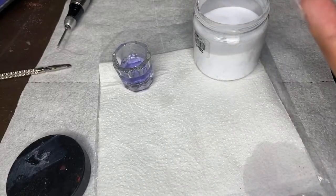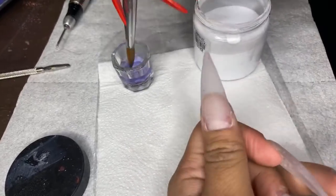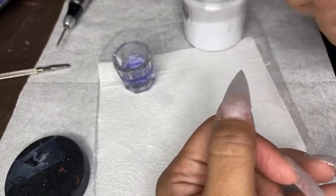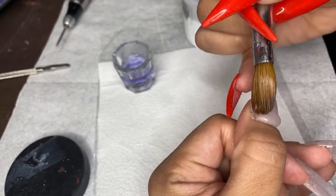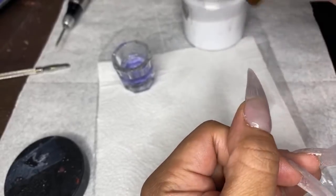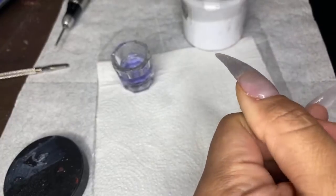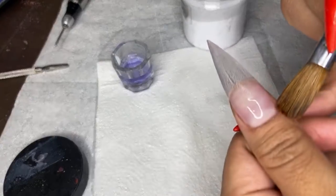Okay, so I am using a Kolinsky hair number 14 brush. And since we're doing a fill-in, you do not need a lot of product, you guys, okay? So I just place it right by my cuticle area and do a little patting motion. Push it towards the cuticle, but not touching it, and then flatten it out. Get in them side corners, and it's an easy fill-in, okay? I always like to wipe my corners and make sure there's no little residue left in there.